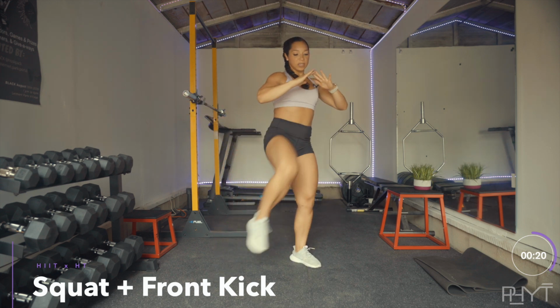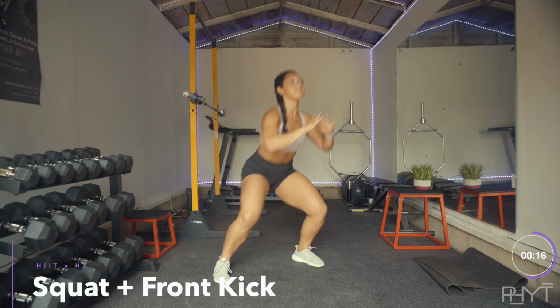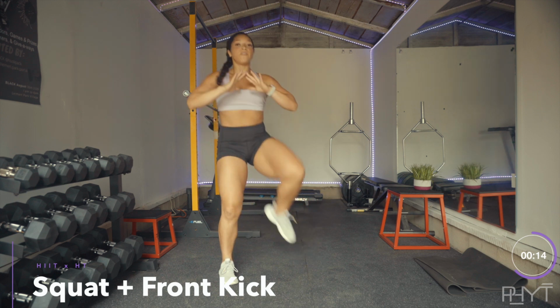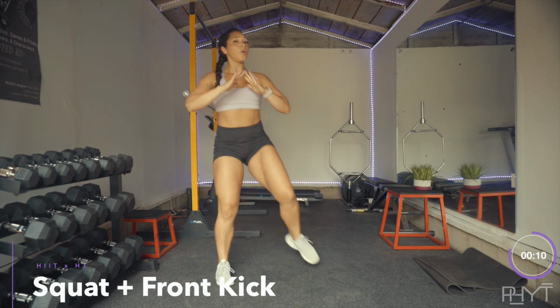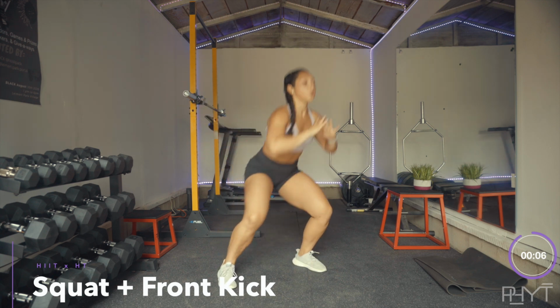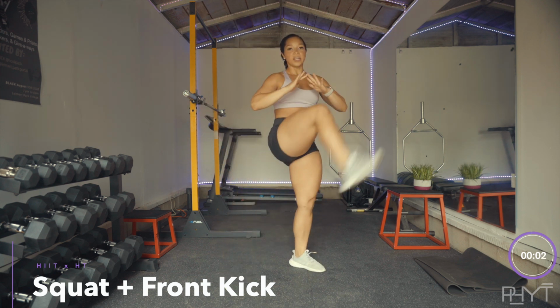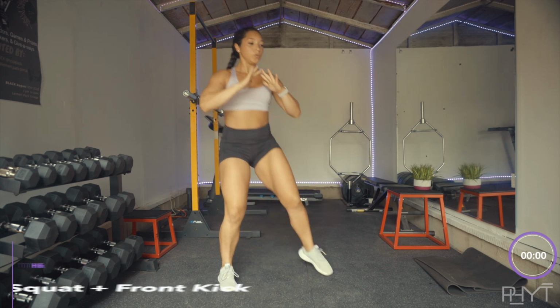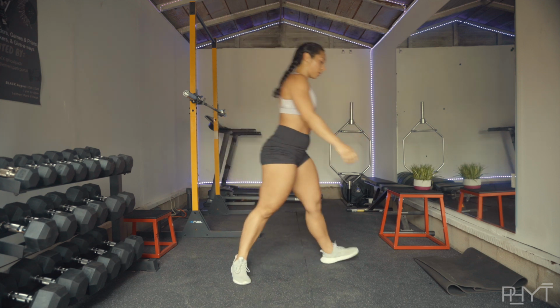So we're alternating kicking here. We're getting low, making sure these elbows tap these knees. That's the goal every single time. By now, you know I'm all about that tap, which means we're hitting it here. You hit it on that full cross, you're gonna hit it again. 3, 2, and 1. Release. Back down to the floor.